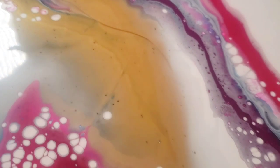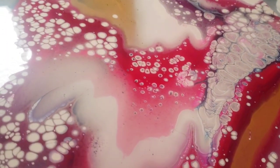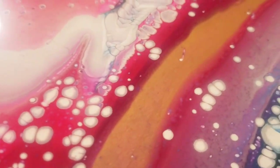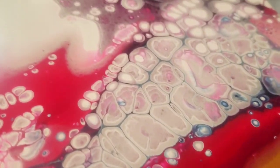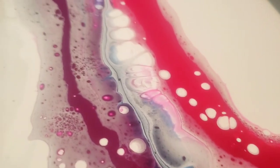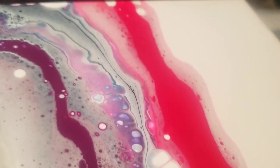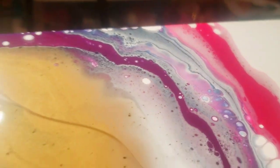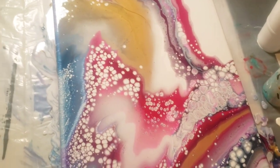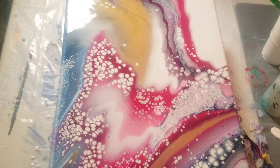Just to see, you notice that I left out that folk art color shift paint that I mixed up because I just kind of thought about it and didn't want to add the color in to begin with. And it's probably a good thing that I didn't, because like I said, metallics can give you a hard time with this. So if you're just starting off, stick with just straight opaque colors to begin with. Let's just see how it develops, and we'll take it from there.